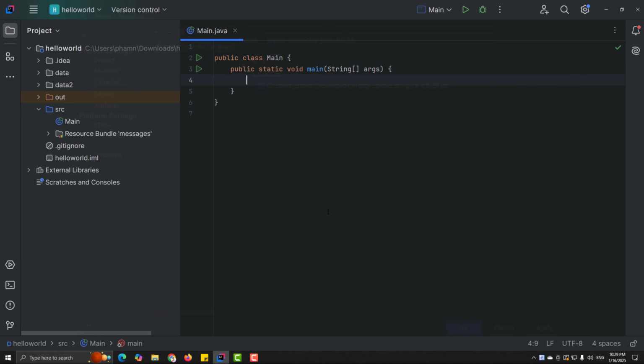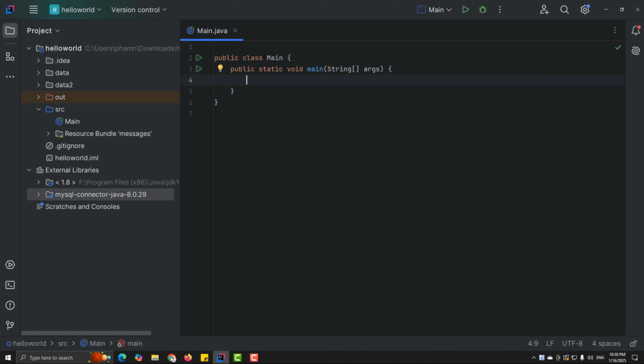And to check whether the library was added to your project, you can click on External Libraries here to see the list, and you can see it inside the folder External Libraries, MySQL connector Java here. Alright, so now we have successfully added the library for JDBC.